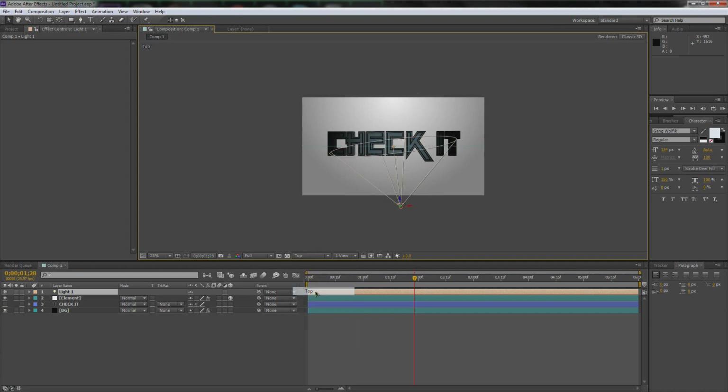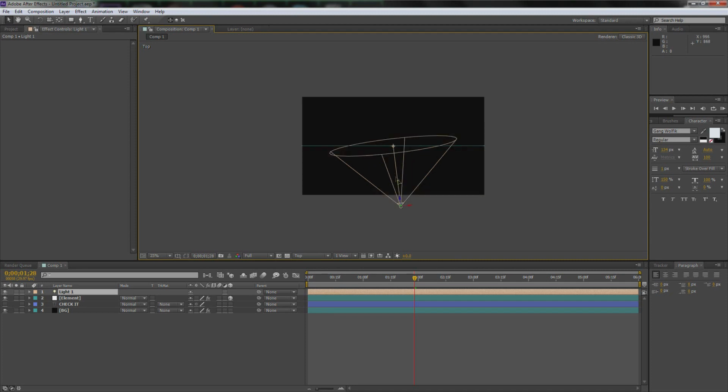and we're going to go down to the top view. And this will just help us out. I'm using the scroll wheel to zoom in and out. And I'm going to make this first light over on the left of it, maybe push it back a little bit, and then aim it, that little aimer right there. I'm going to aim it at the left side of the picture.